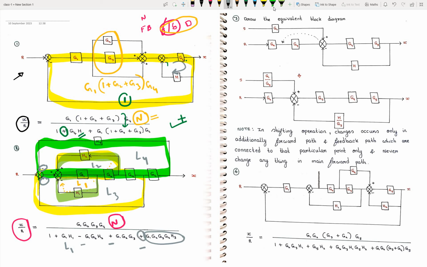This completes your question 2. So this is how you have to solve a block diagram to find the transfer function for a given block diagram. In this problem, this is the input and this is the output, and we are feeding some additional signal here. Some additional signal is coming to this signal R. We want to shift this additional signal from here to here. Then how will the block diagram change? That is the question here.